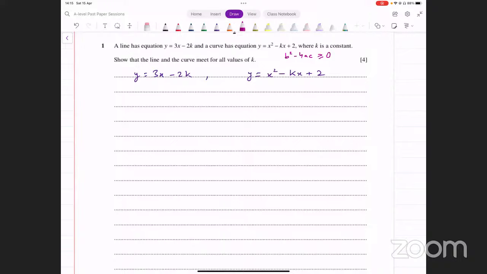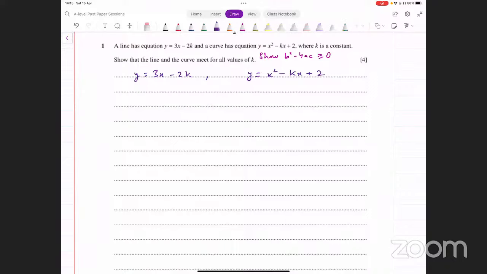Now you're not going to start with this assumption कि ये आपको पता है कि b square minus 4ac greater than or equal to 0 है. This is something that you need to show. ये आपको शो करना है. ठीक है, तो आपने ये शुरू इससे नहीं करना, इस assumption से शुरू नहीं करना कि ये आपको पता है, ये आपको प्रूव करना. Now how is this process going to work? आप कैसे स्टार्ट करेंगे? उसी तरह आप दोनों को इक्वेट करेंगे. सबसे पहले दोनों फंक्शंस को इक्वेट कर दें.